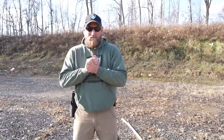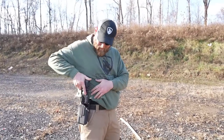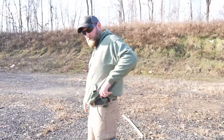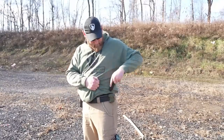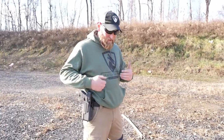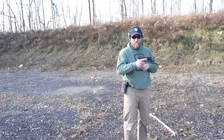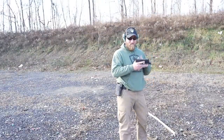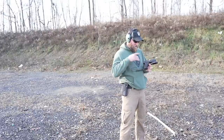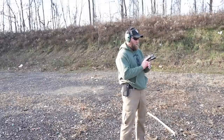We are here at the range and once again it is deceivingly cold. We have the Walther PDP. I have the TLR1 light because I'm running the Blackhawk Omnivore holster — we use this a lot with different guns because I can put that light on any gun and the holster will work great. We're also using the Pitbull Tactical mag pouch because it'll pretty much take any magazine from single to double stack. That sets us up for universal setups for all the different guns we're going to do. Let's get some rounds out of this bad boy. The red dot has been taken off so I can give it a fair shake for accuracy.